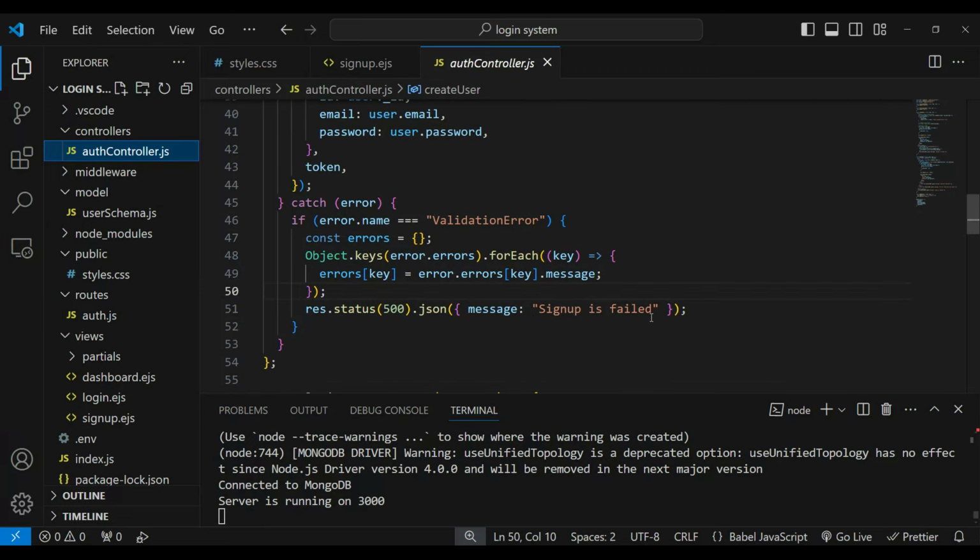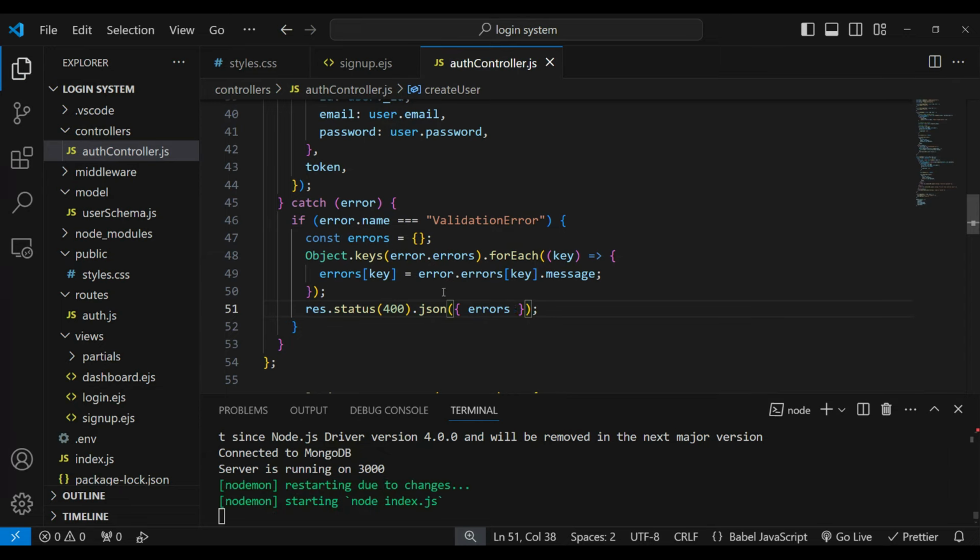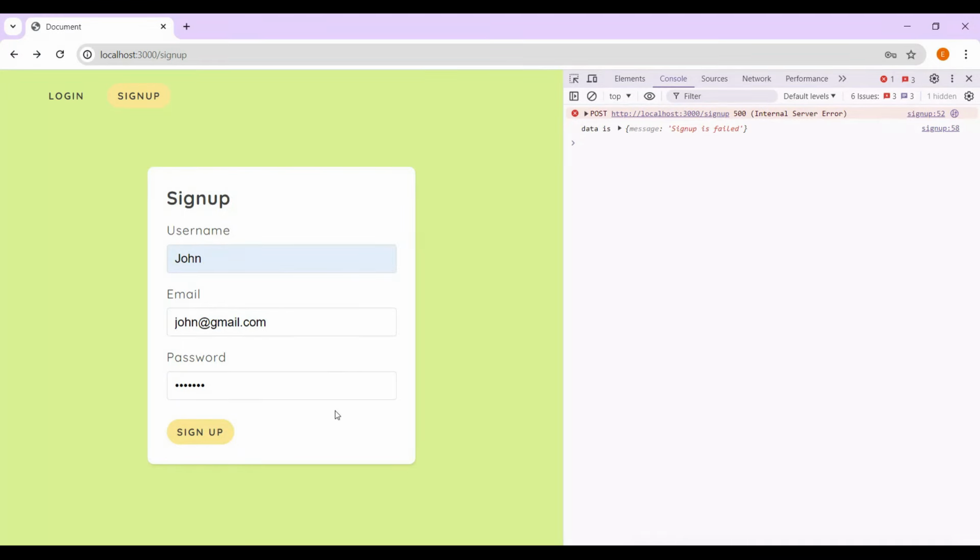So the error is from this part. We had given server side error inside this validation error. So I will simply change this to 400 and will mention errors here for the actual error. And now if I sign up, you can see path username is required.